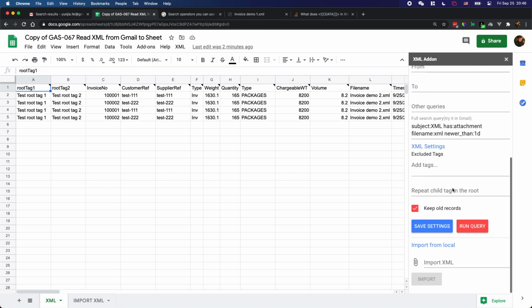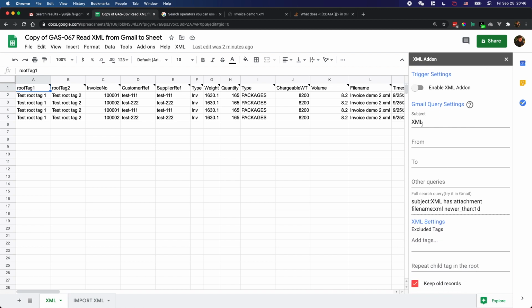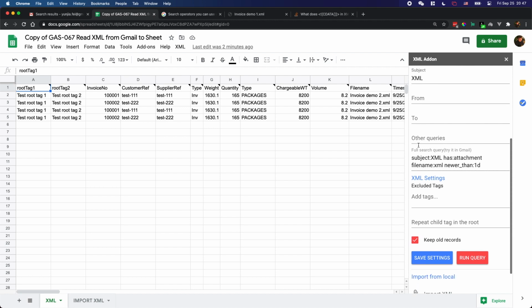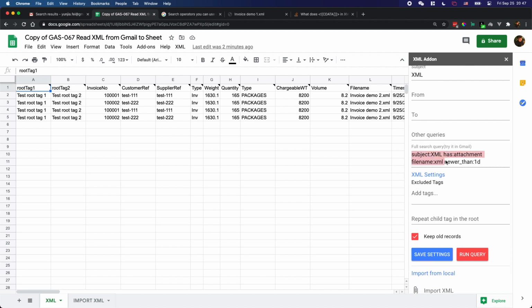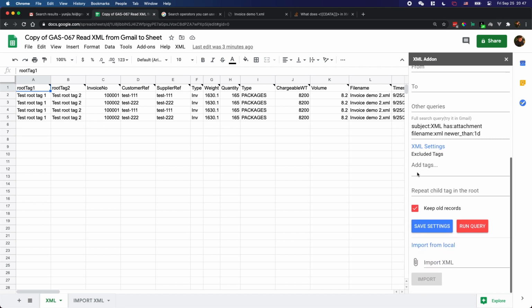By default, as you can see here, this is disabled, and the subject defaults to XML, and there is no from, no to. So this is the default query. You can change it here. There is no excluded text, no repeat child text in the root, and you're going to keep all the old records.